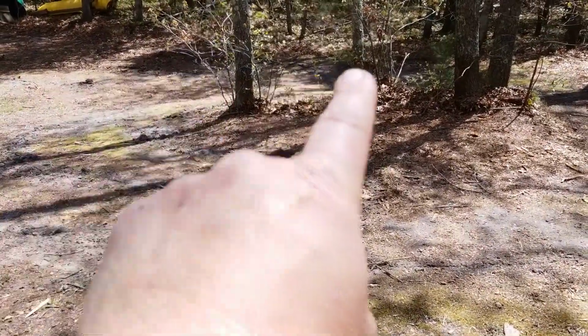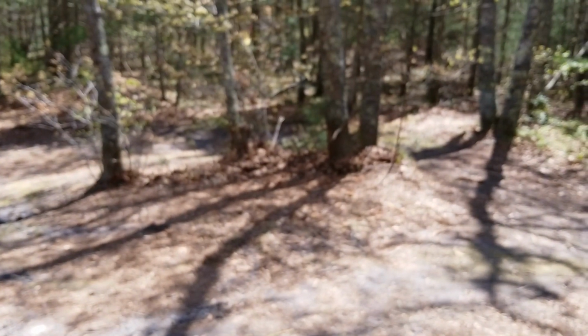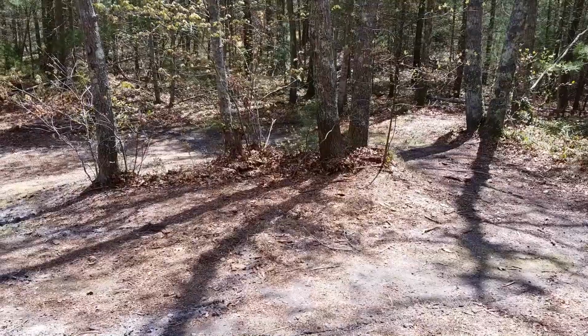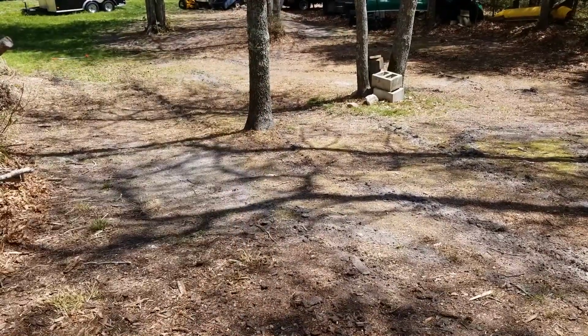That tree, there's really no issue. That's a double tree. I really don't want to take that down. That's not harming anything, but that's a piece of junk one. And this one right here, point blank, that one's just in the way. That one has actually always been in my way when I drive my truck out back here. So I still want to have the ability of taking my truck back here, and that is going to work out. So yeah, that's my idea of a track. So now we just got to get it built.